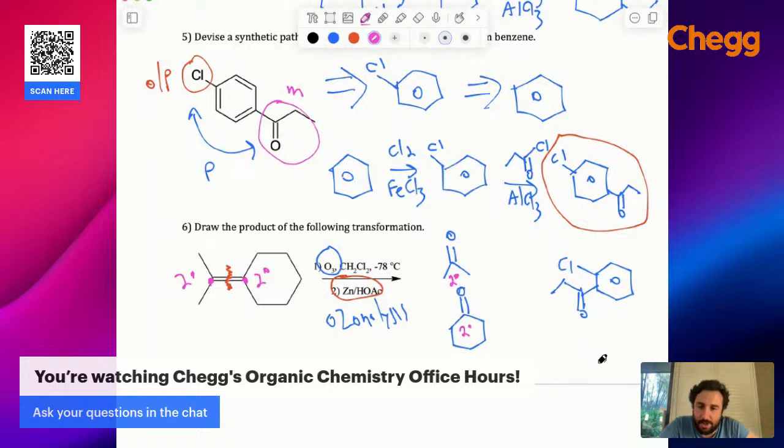If they were primary, though, for example, if that methyl wasn't there, then we would figure out whether this carbon that bears the carbonyl would have an H or an OH on that side. And that would depend on reductive versus oxidative workup. But here, it doesn't matter. We're good. We got our 2 products. We got acetone. We got cyclohexanone. And so that's ozonolysis. Cleave the pi bond, cleave the double bond, pull the fragments apart, stick carbonyls on those 2 carbons, the ones that were in the double bond.